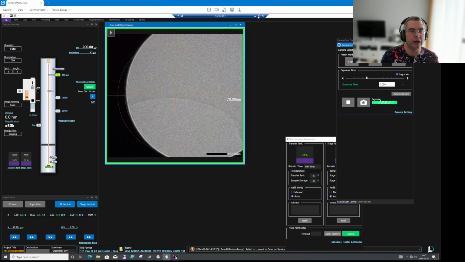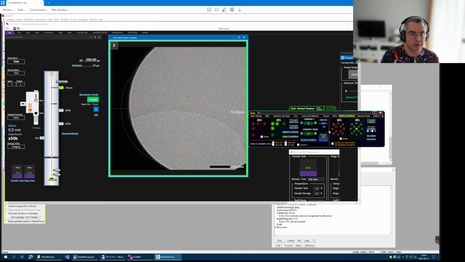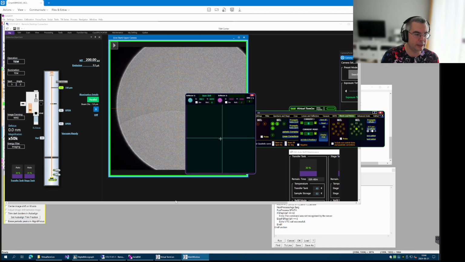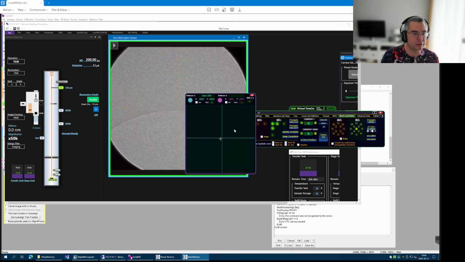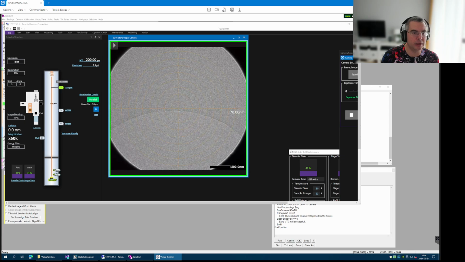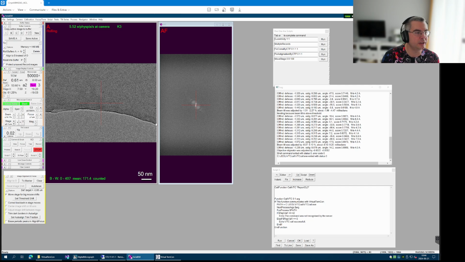Here we go. That's better. And I just center the beam again. By the way, this is a new microscope, so some of the calibrations are missing. We will get there at one point, but for now, this is not that important.